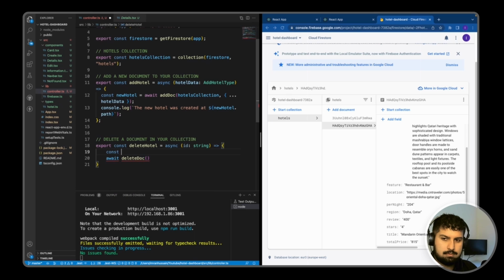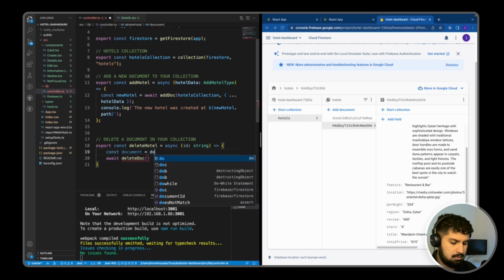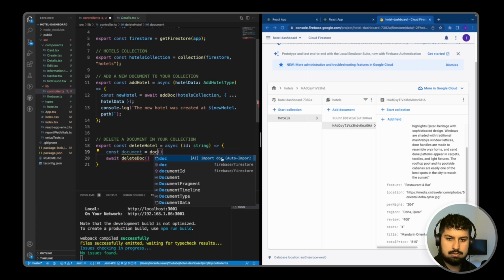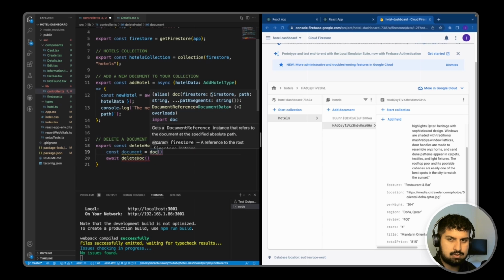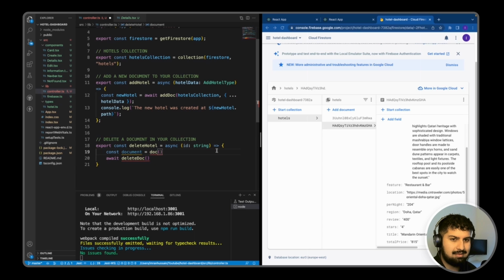So const of the document that we are deleting is equal to doc, which is from Firestore. And in doc, we need to pass in the Firestore argument and then the path. So the path will be hotels slash the ID that we get here. So doc and then Firestore, which we have defined above.